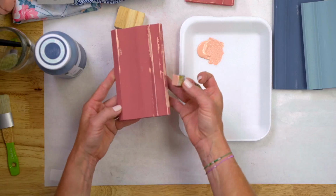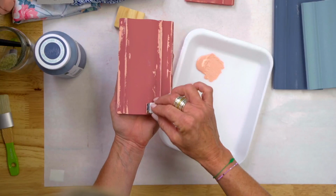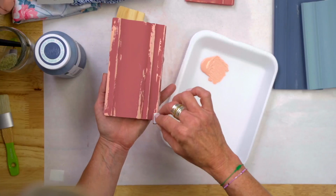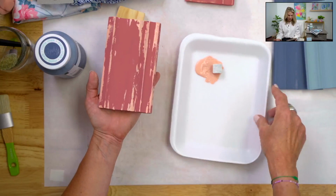Oh my gosh, I just love it. It's such a different look than sandpaper, but so popular with all of the farmhouse decor and the cottage decor, just that vintage distressed furniture and layered color. And you could layer multiple colors then. Absolutely. So you could add blue or white or black. Absolutely. Or gray on top of that also.